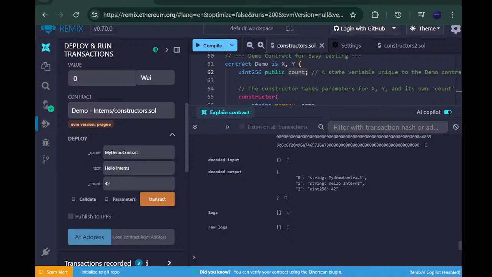I can input new data if I wanted to. Let's say token XYZ, TXZ.